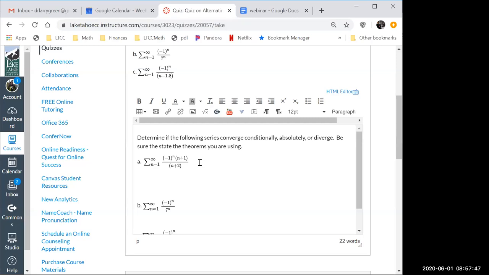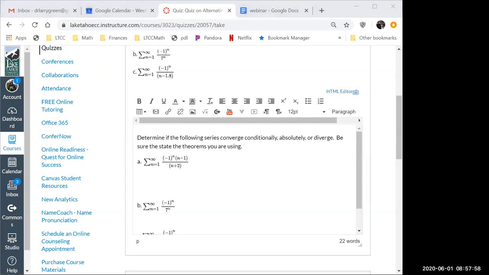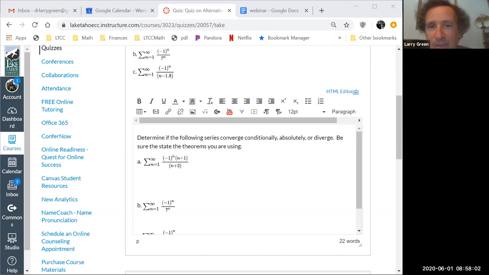I was thinking if you plug in a trillion. Okay. Yeah, I think it goes to 1, doesn't it? Yeah, I see leading coefficients of 1. Remember that it's the highest power of n that matters, and it's just n over n. So that tells us that we think this is going to diverge. Okay, it's just a thinking. We're not there yet. But that way, it gives us an idea of what we should do.